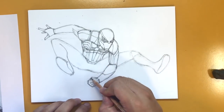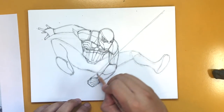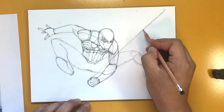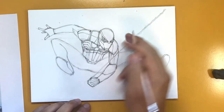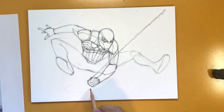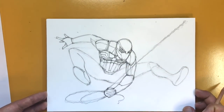Let me zoom out slightly. This spider webbing — I'm just going to draw from here going to the corner. These are spaghetti webs, made popular by Todd McFarlane. Just create some loose thread, loose web, kind of wrapping around the spider webbing itself. You guys can create intricate ropes right here — maybe two loops around, and then just zigzagging around it. There is our Spider-Man swinging. We still have quite a bit more to go.